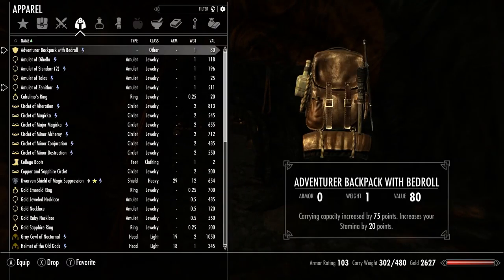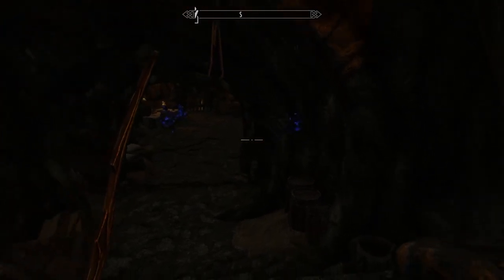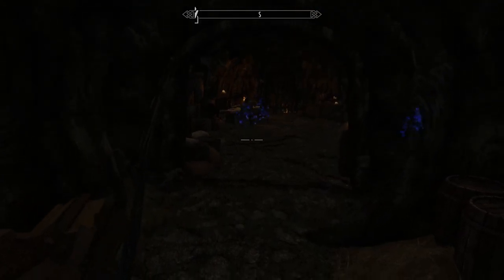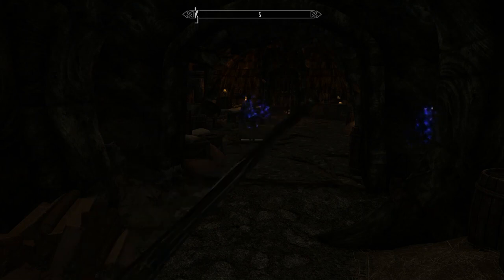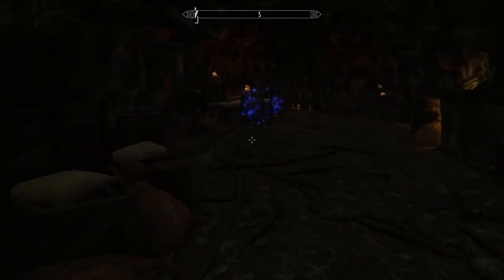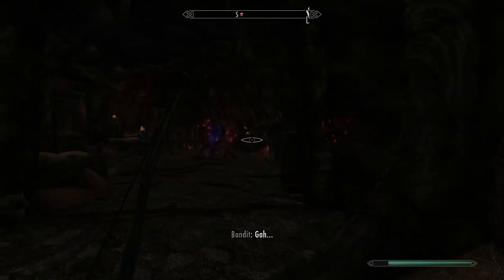Carl of the Nocturnal. Did he have a death wish? I don't see anything. Who knows? The cat was crazy. You're a fool to trust him.